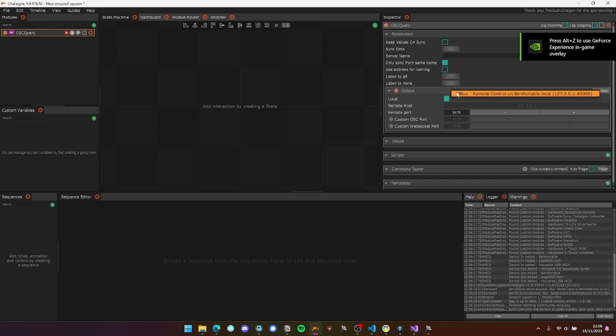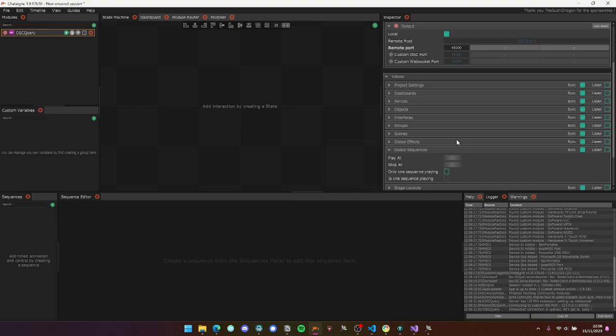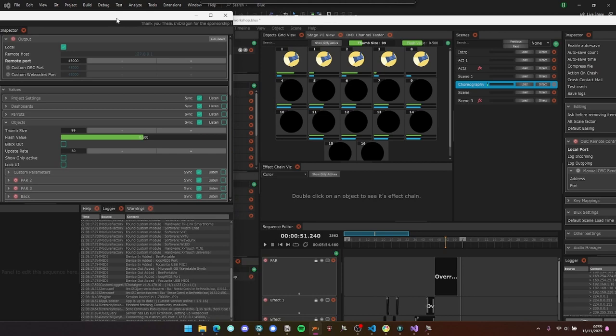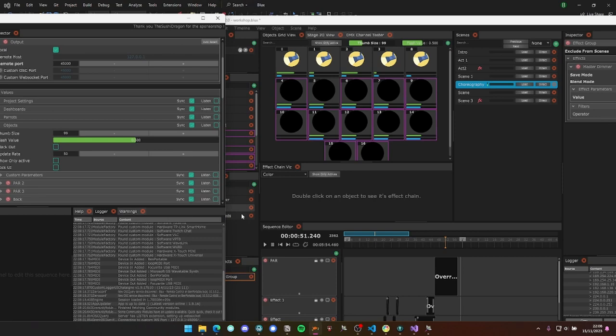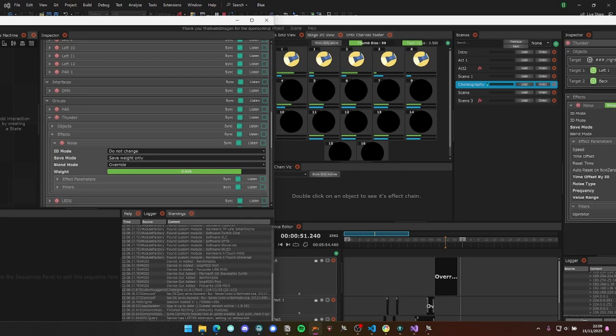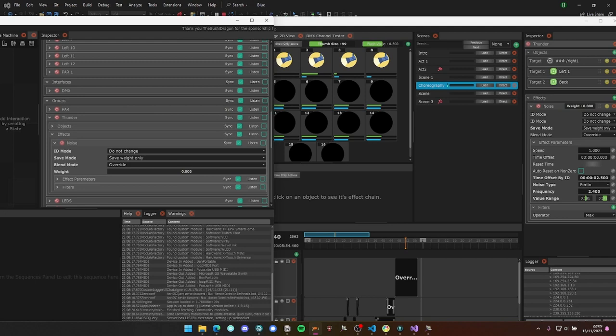And when I do that, I already get all of the effects, all of the scenes, the whole hierarchy that Blux is exposing. Meaning that if I want to change things from there, I could actually, let's say my effect group here, or the thunder that I have here, if I want to animate it by hand or automatically from Chataigne, I can already do this in Thunder. I have my effect, my noise, here I have my weight. And you can see that it is changing the weight effectively from one to another.